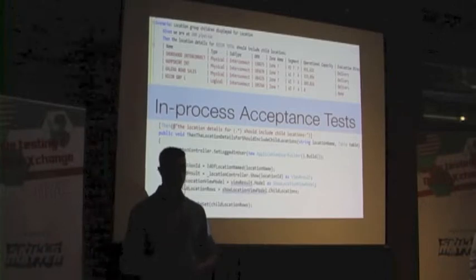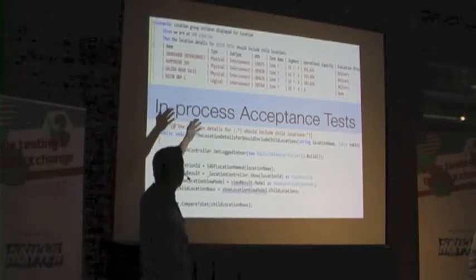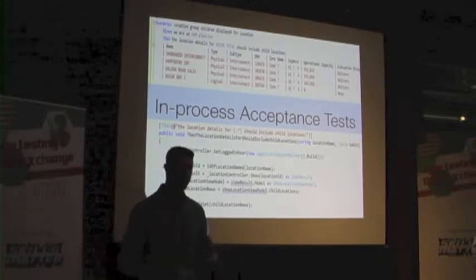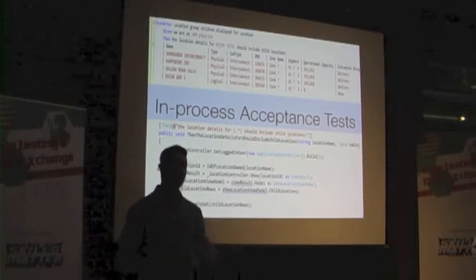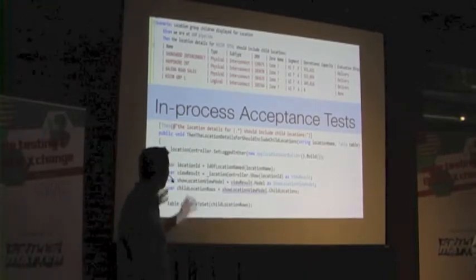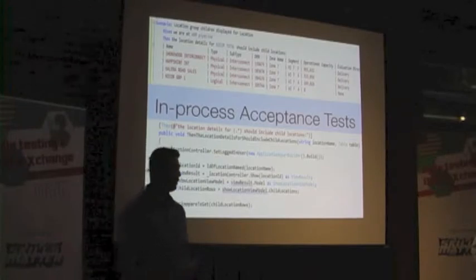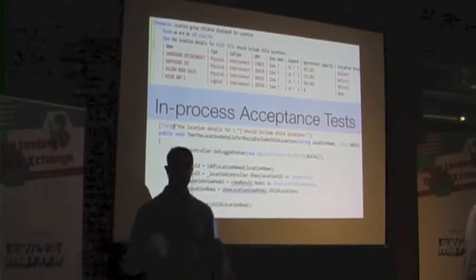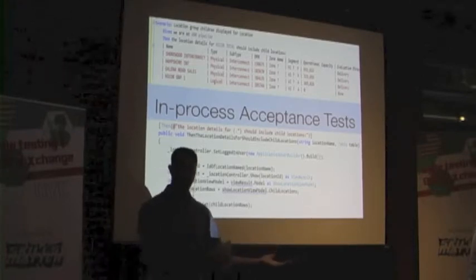And once you have these scenarios, translating from the English language to the actual code and test is very expensive. And we had certain constraints in terms of our build times and things like that. So the approach we ended up going with is in-process acceptance tests. Do you guys understand the difference between out-of-process acceptance testing and in-process testing?